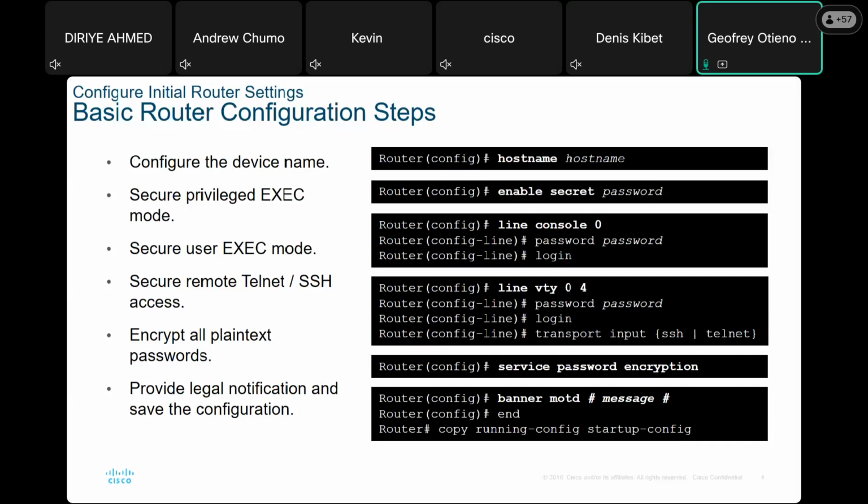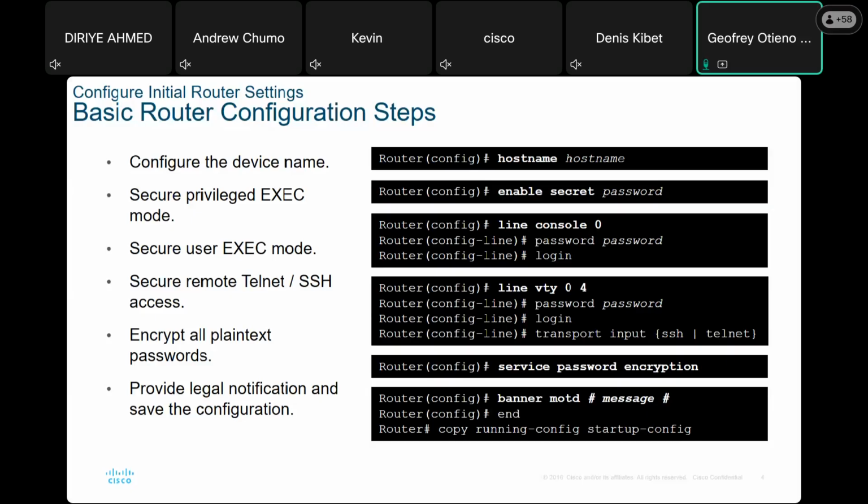Secret automatically encrypts the password. But you can also have enable password, then the password. You replace secret with password. Enable password ICTA. But the only challenge with that is that it will not encrypt your password ICTA, unlike secret. So that's also something I want you to take note of.